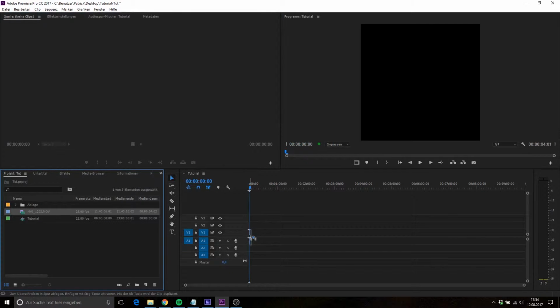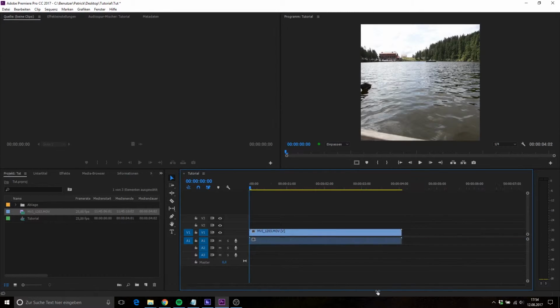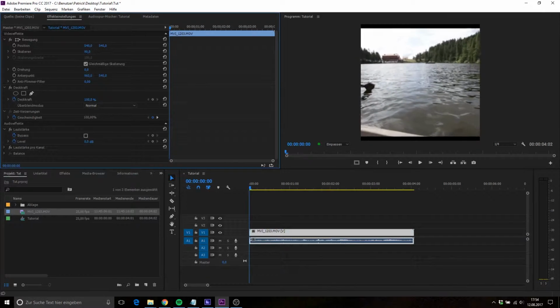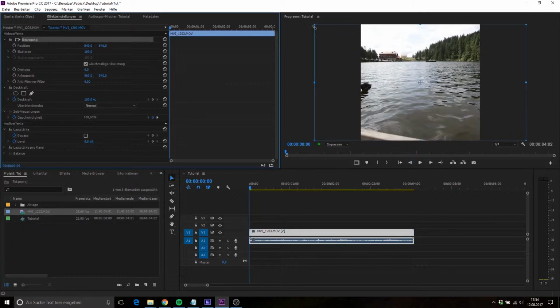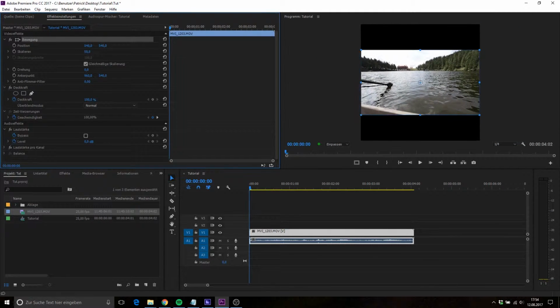They put it inside, keep the settings, and then they scale it down so they see the whole video, because now we are missing some parts of the imported video on the right and on the left side, because it's only square format and not 16:9. So what most people do is they scale it down like this, maybe like this, and then they add a text at the top and at the bottom, and that's it.